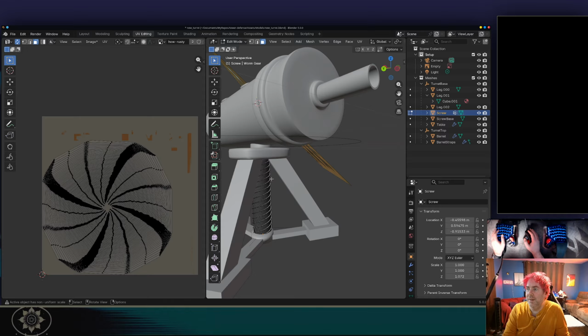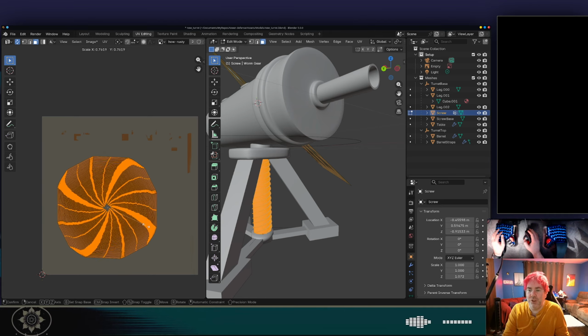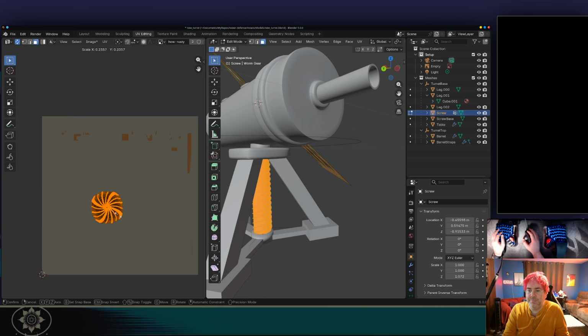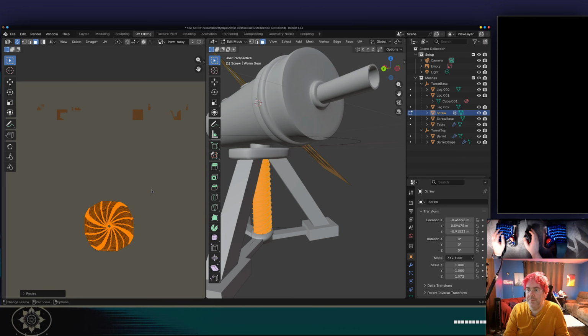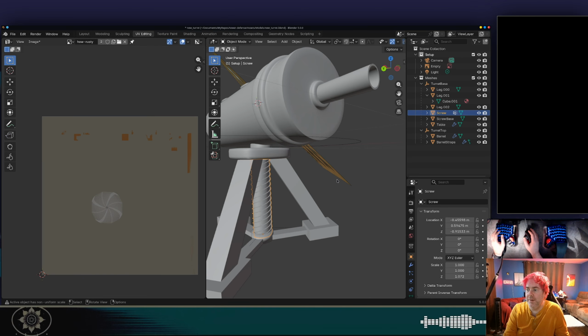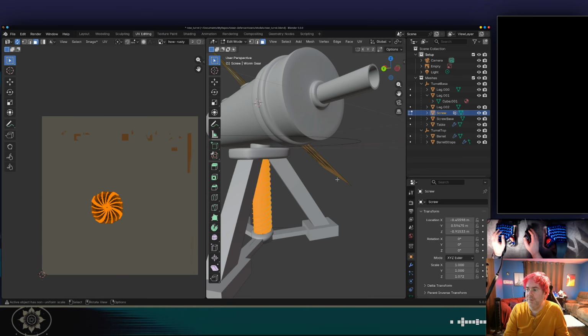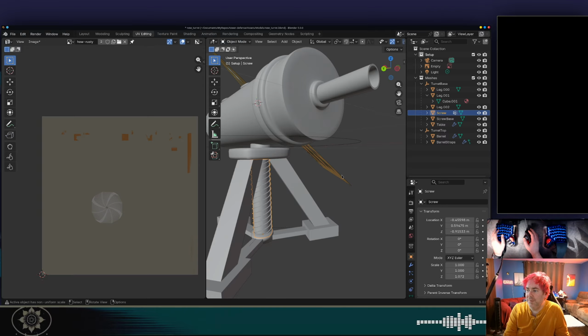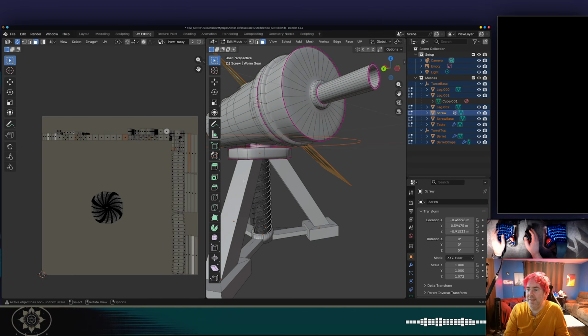Okay, edit mode, select. Okay, shrink that. Okay, now go over here. Leave edit mode. Select everything. Hit tab. There we go. Okay.